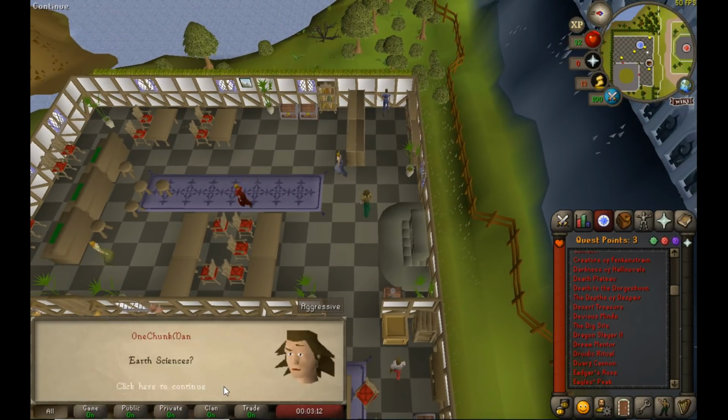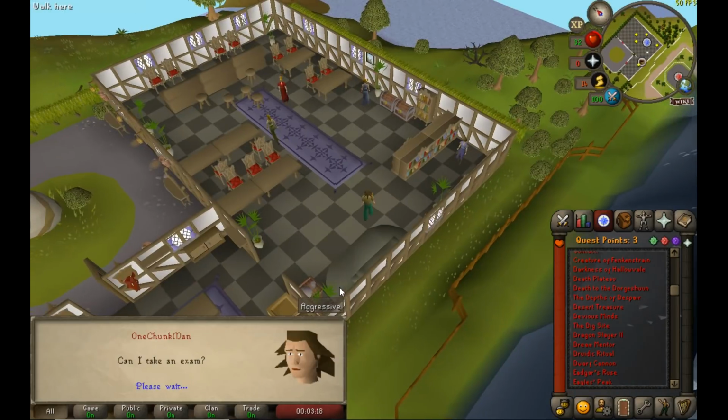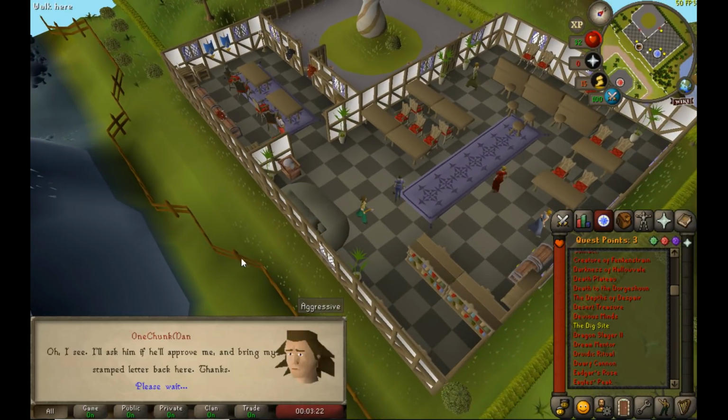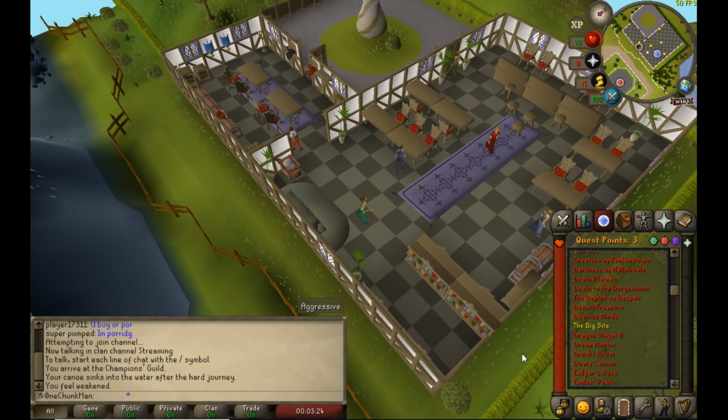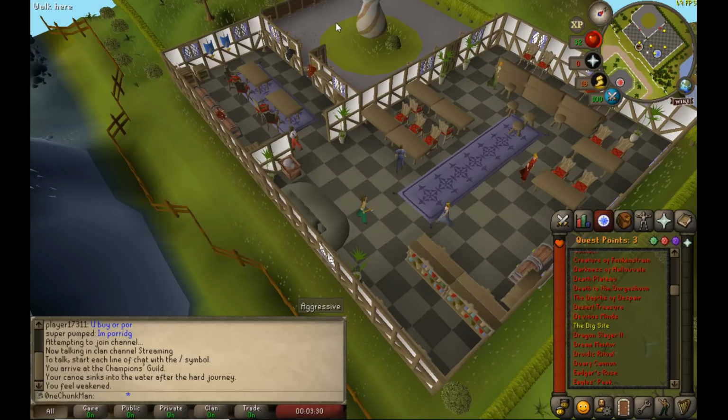Examiner, hello. Oh, don't click. I won't. I know that's very annoying. Can I take an exam? Oh, this is going to be embarrassing. This is where I go to the... Should take the letter. Okay. See you guys at the museum.